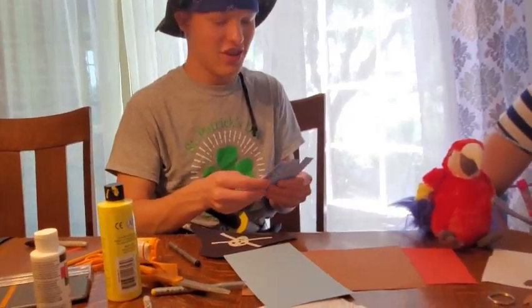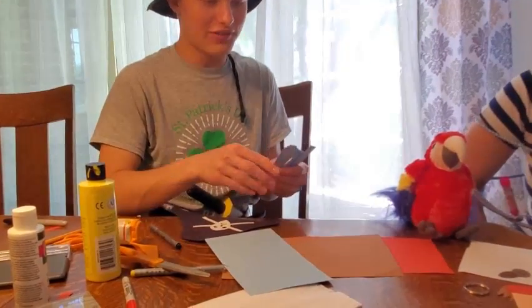And the other thing you need are 2 little scraps of red paper to stick on the edge of your bandana.